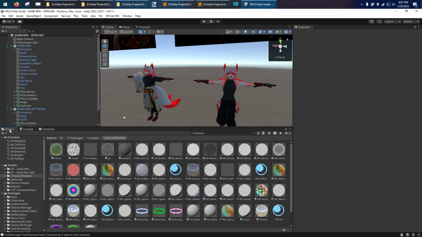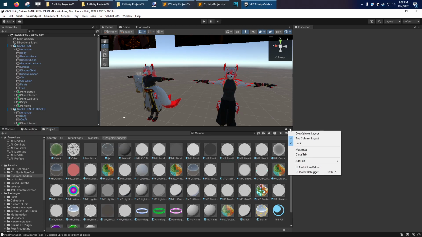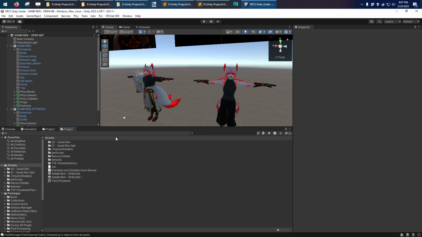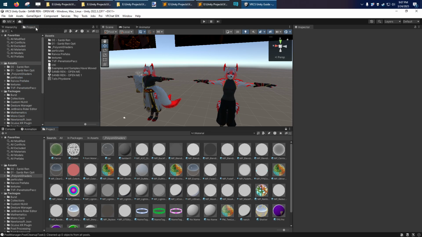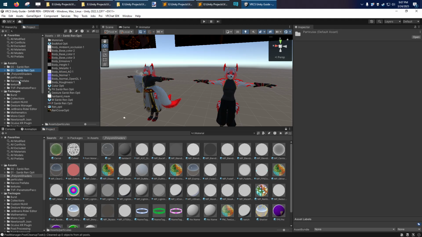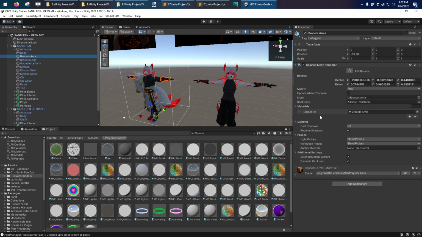And if you have more than one project tab, you can lock this tab. Let me just add another project tab real quick. So add tab, project. I'm gonna put this up here. So now that this one's locked, I can click other stuff in my project. I can go edit stuff. I can go into hierarchy, and it's really nice to be able to have a folder that is just all the stuff that you use the most as a search, and it's just stored down here and kept for you. So it's sometimes useful to have a second project tab open with all that stuff in there.